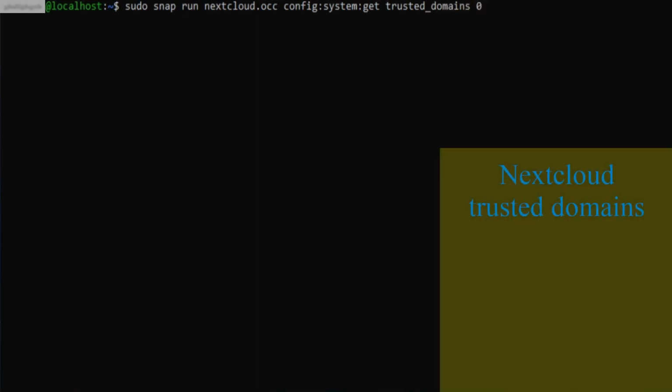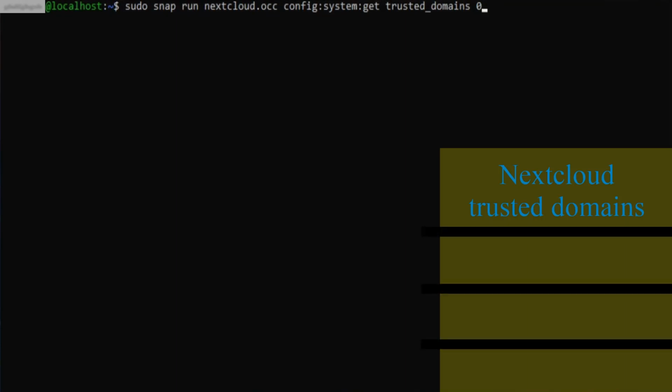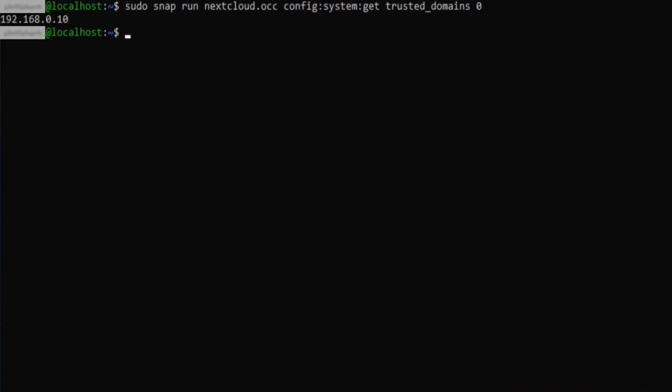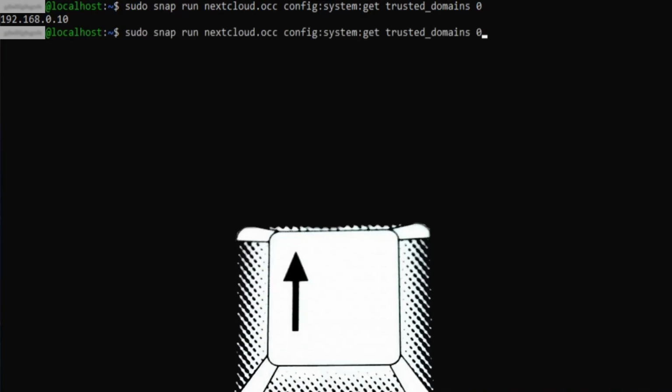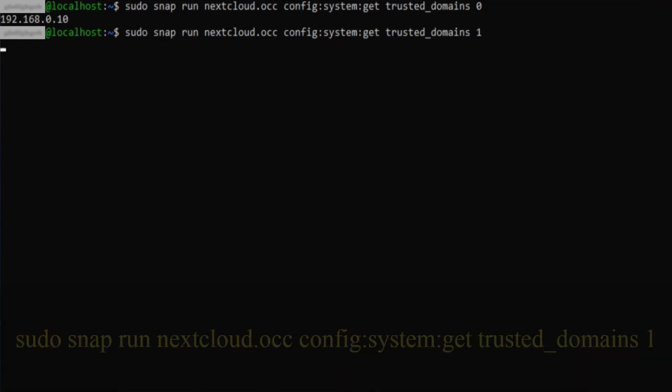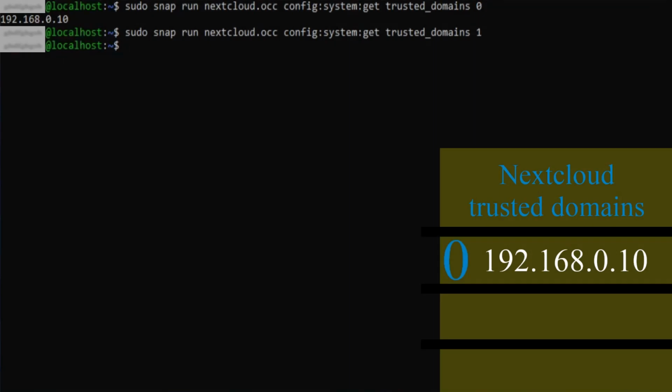Nextcloud stores its trusted domains and IP addresses in slots. Entering this command will show us the information in slot 0, and here we can see the local IP address of my Nextcloud server. So rather than entering that command again, press the up arrow on your keyboard, and this time delete the 0 on the end and enter 1 instead. Since that's returned no result, it means that slot 1 is empty.